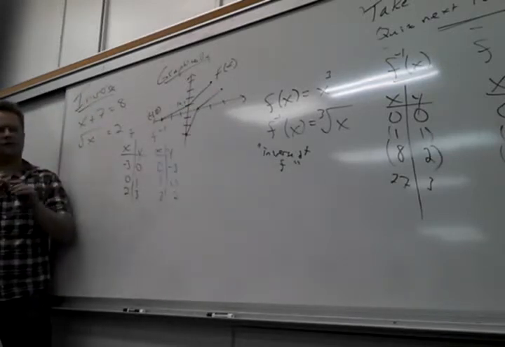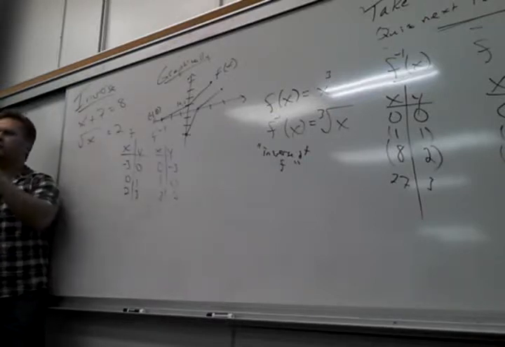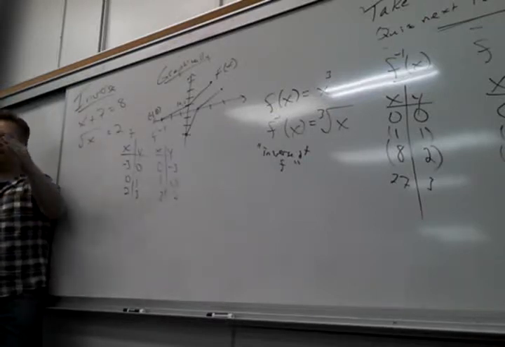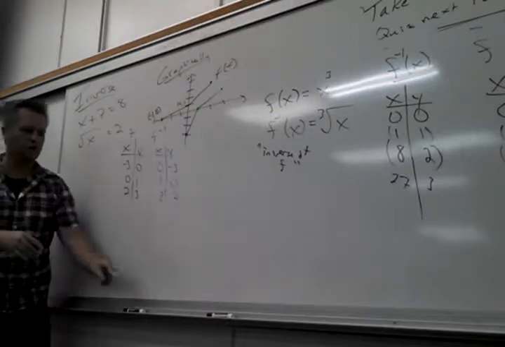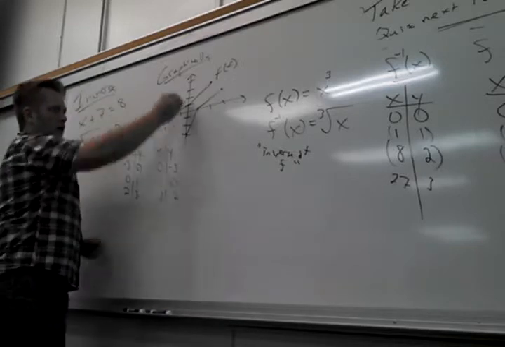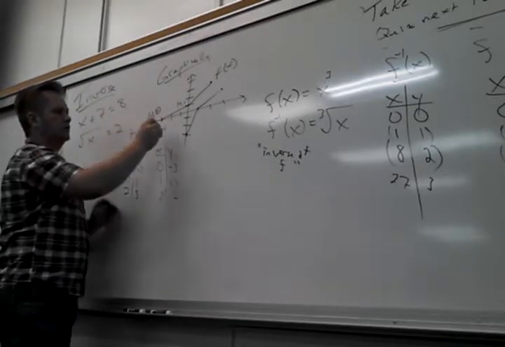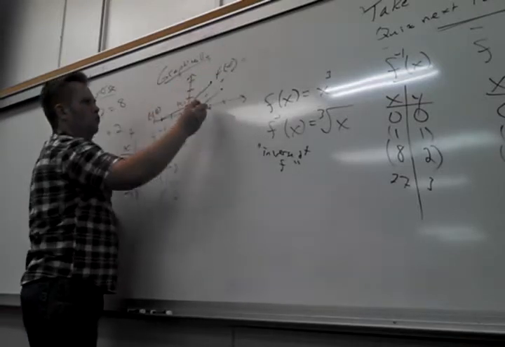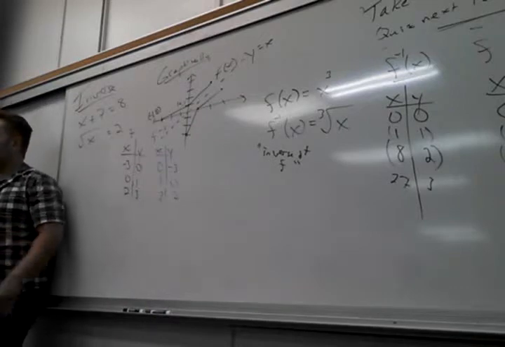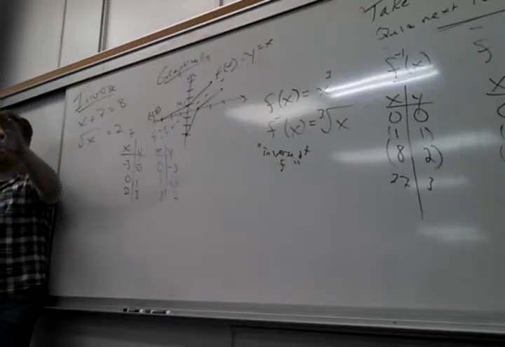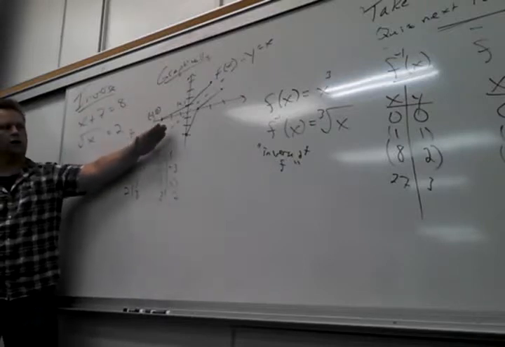Can anybody see from my crappy picture where the mirror is between F and F inverse? We have an idea of mirror because we're talking about axis of symmetry. It's not here, obviously. That's crazy. It's going to have to be diagonal somehow. And actually, it's exactly y equals x. That's where the mirror is. It's kind of cool to see that visually. So there's a mirror right at y equals x.